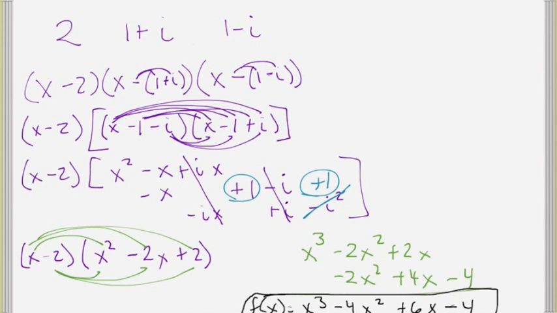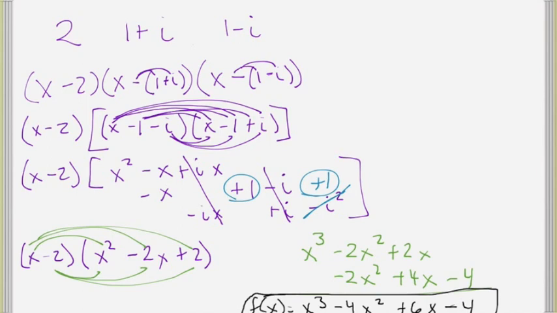So yesterday, that's what we started with, that equation. And then we graphed it and found whatever real solutions we could find. So if we would graph this, we would see a real solution of 2. And then we did the synthetic division and the quadratic formula to get the other solution. So we would have gotten solutions of 1 plus and minus i. So we're just working our way backwards today, saying if we already know the answers, how do we work our way back to the equation that got us those answers? Okay.